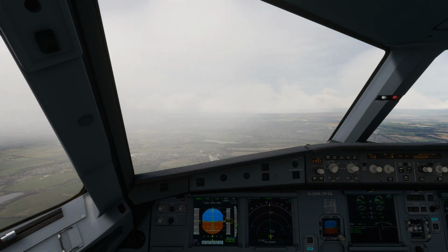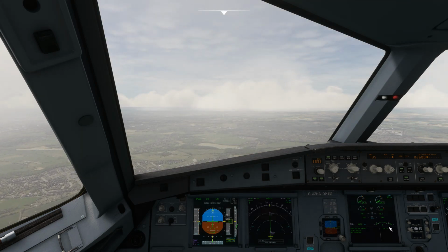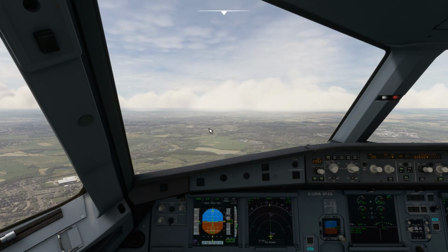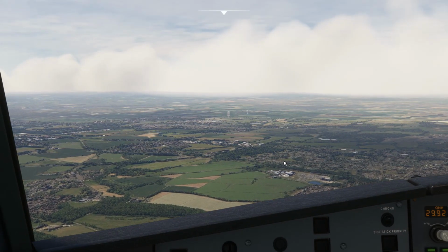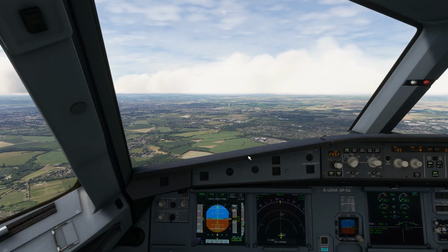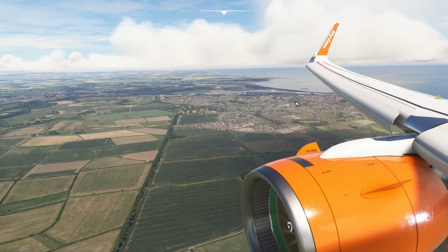Now, as the 2,500, I'm going to reduce the speed to 135 knots, which is the landing speed that we're looking for. So flaps are 3, dropping to 135 knots on the glide slope, on the localizer, runway in sight. That's Cramlington Hospital just there, and that's town of Cramlington. We tend to get our clearance to land around about there, which is 6 miles out. That's the town of Blythe.